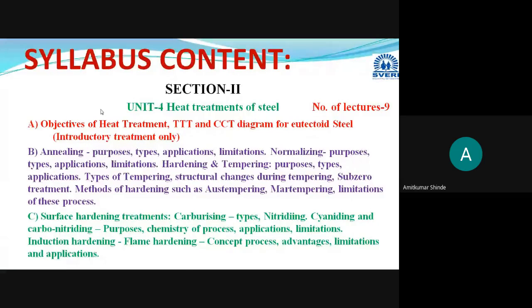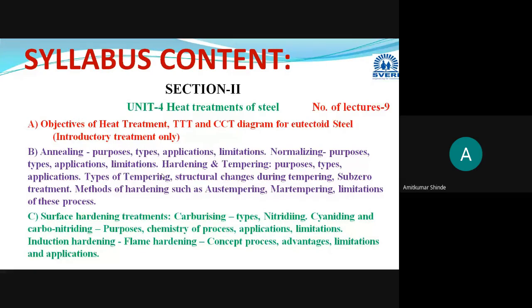This is a very conceptual chapter. You just have to remember what property changes you are making. Depending on that, you will be able to recall the temperatures, and you will be able to recall the process also. And we are having one practical on this process also. We are going to perform annealing, then normalizing, hardening, tempering. All these processes, meaning how the heat treatment process is carried out in actual practice, we are going to conduct in one practical in our metallurgy lab also. Okay, when we start actual college, at that time we will perform that.